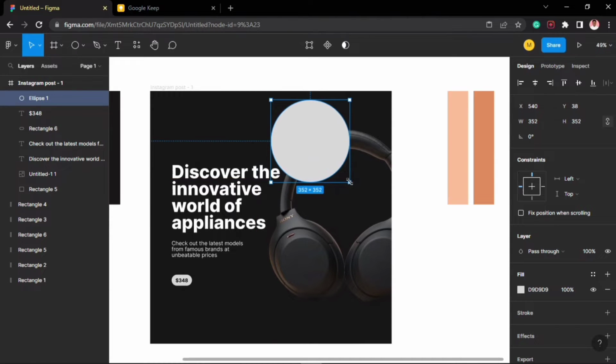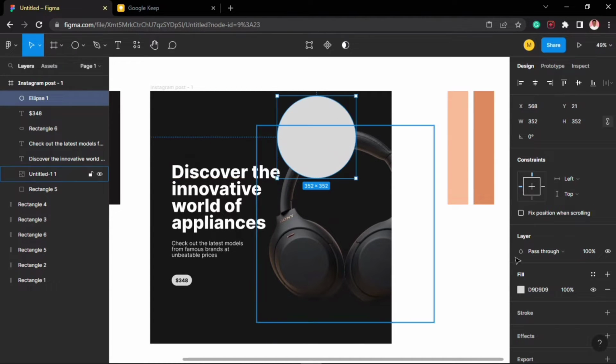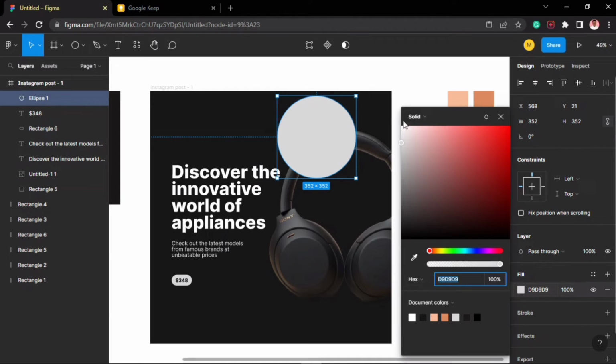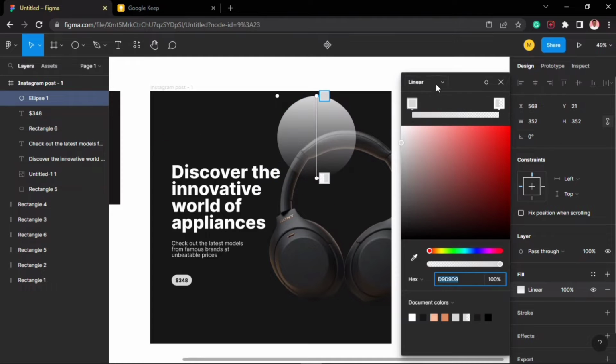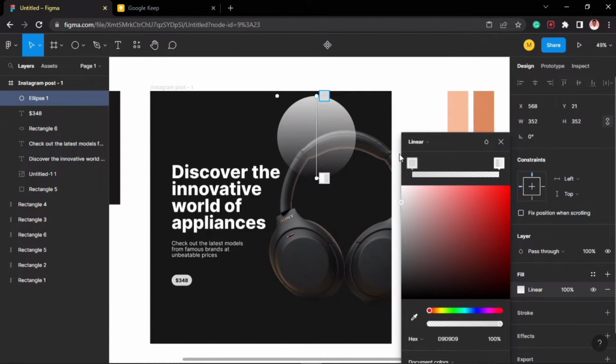And let's go create our gradient. In order for us to create a gradient, we just have to come to the fill right here. We come up here, select and choose linear. So now this is going to enable us to create a gradient. We just tap on this first part, choose our picker tool, and choose the first color we have here. We come over to the second one, choose our picker tool and select this other one we have here. And we have our gradient.